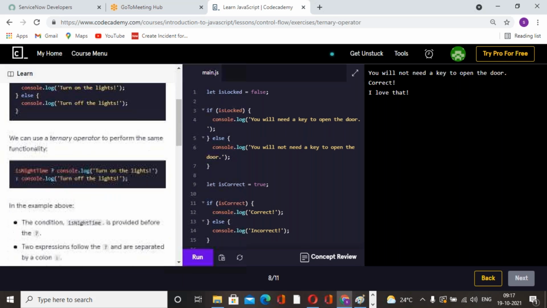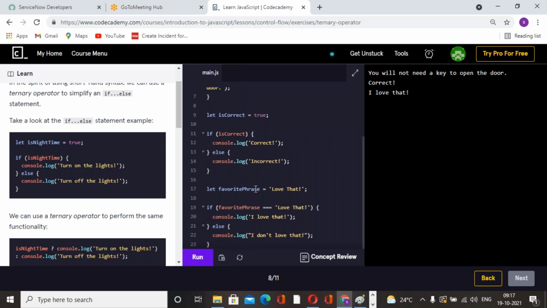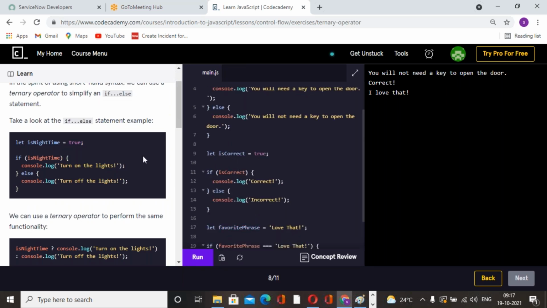Okay, and the next one is isNightTime. So isCorrect is like this, all right, isNightTime. Then we want to print it out. If isNightTime is true, right? Yes, it's night time, so I want to turn on the lights.